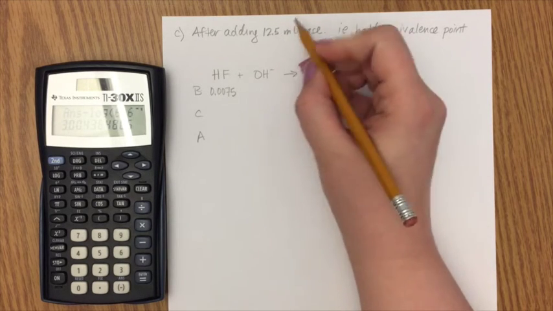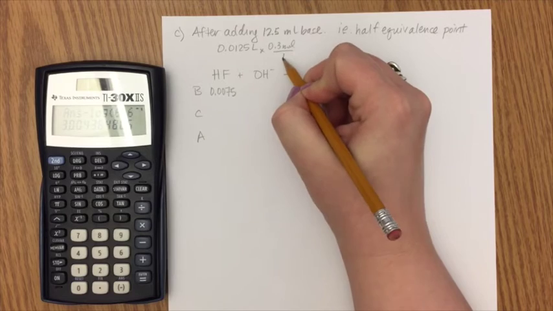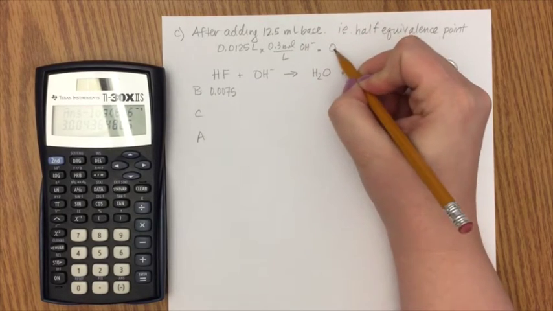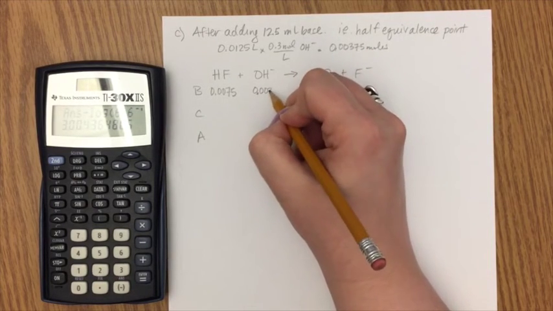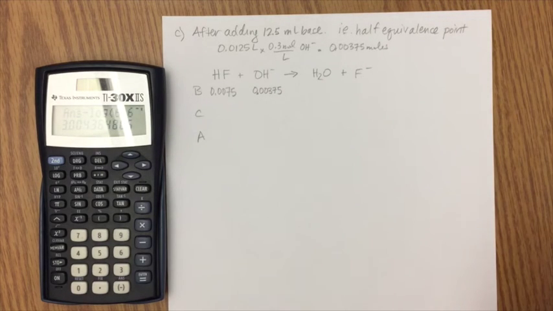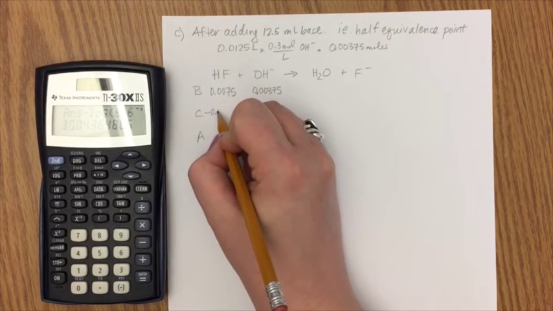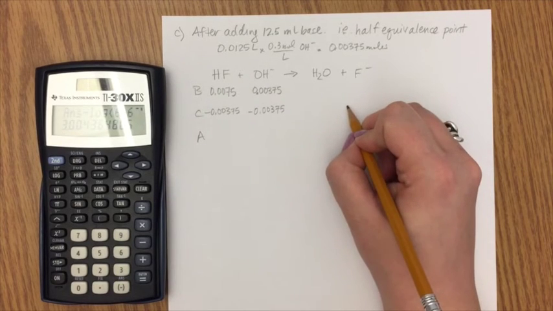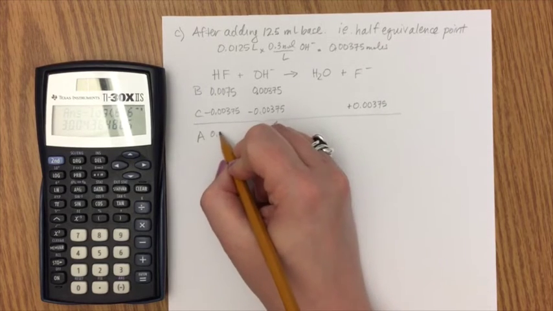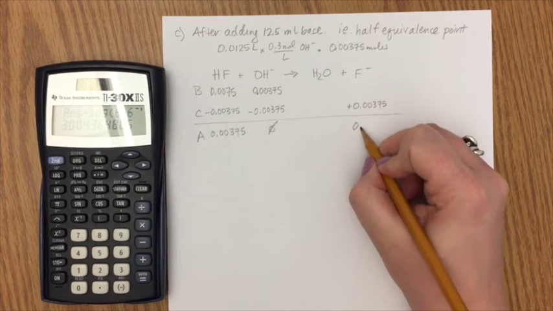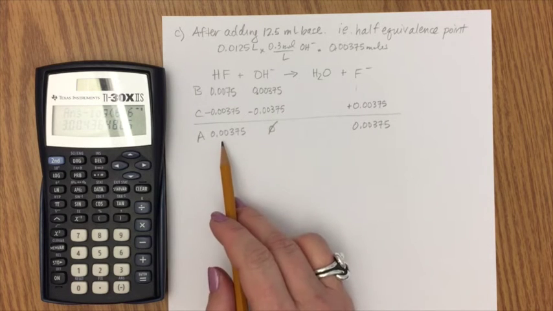We've also now got 12.5 milliliters of base, which is going to be 0.00375 moles. So we'll put that in here. Again, because we haven't yet reached the equivalence point, the base is a limiting reactant. It's going to react completely. And we're going to form the conjugate base over here. And now we have equal quantities of our conjugate base and our weak acid, which we can see here.